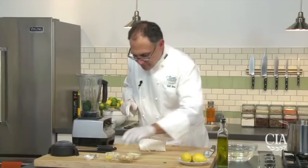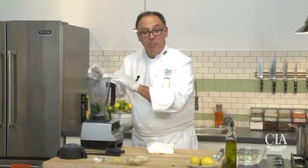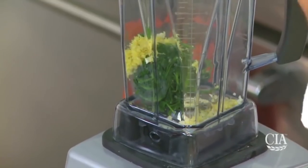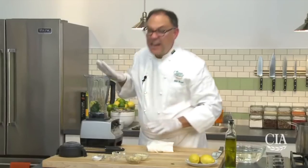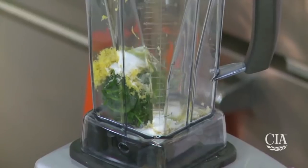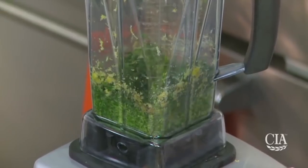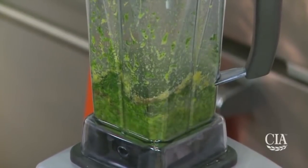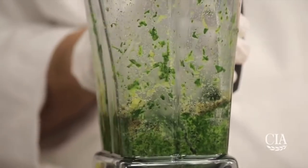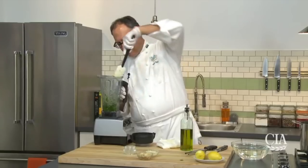So he's putting parsley inside the blender and then adding garlic — says don't worry about it, the garlic will be fine inside the blender. And the crazy thing to me is he's adding lemon zest. I don't understand what lemon has to do with pesto — they are totally different tastes. Then he's adding olive oil, but not enough olive oil. When he turns on the blender, it just blocks itself — it's not working. Of course, then he realizes he needs to add more olive oil. It's an elementary thing, but the ingredients used for this recipe are totally, totally wrong.